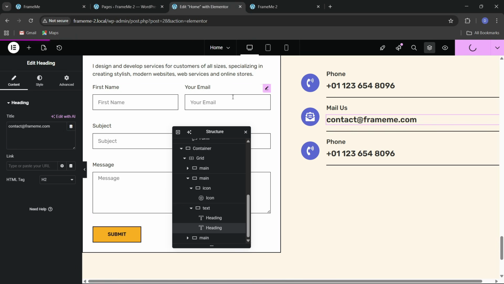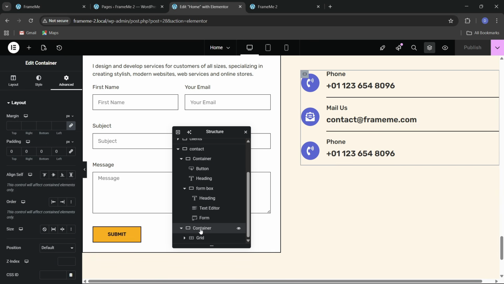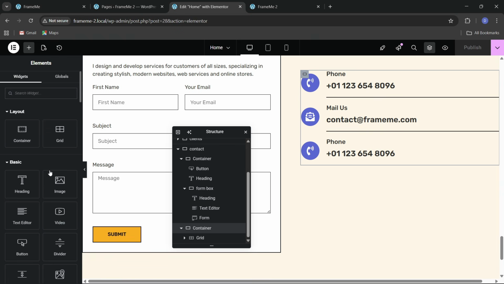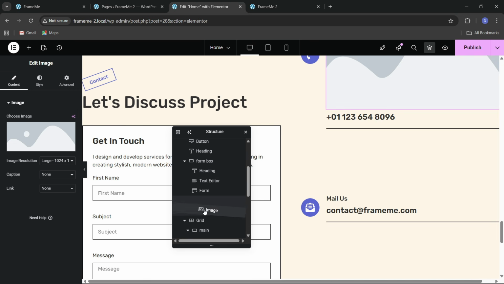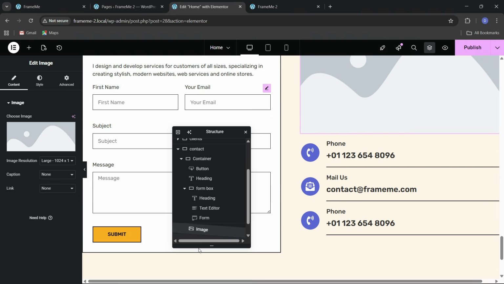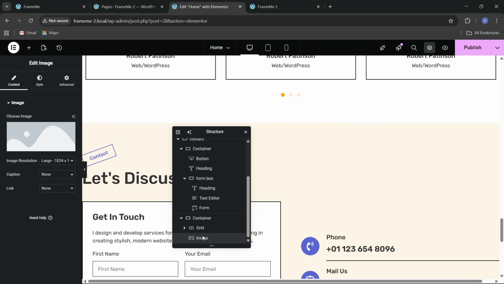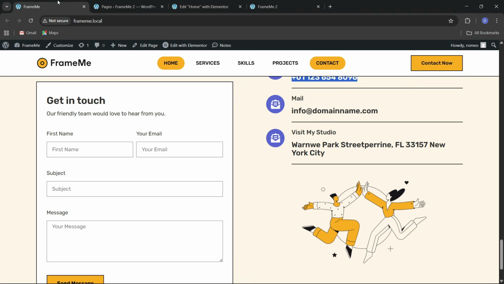Now we have to put this image. So for putting that image, we can just go here and add this image. Let's put this image here, and place the image in the container below like this by using this structure. So this is the power of the structure, so that's why the structure is very helpful. Now you can see we have placed this below this. If we don't have the structure, we are not able to place that below easily.